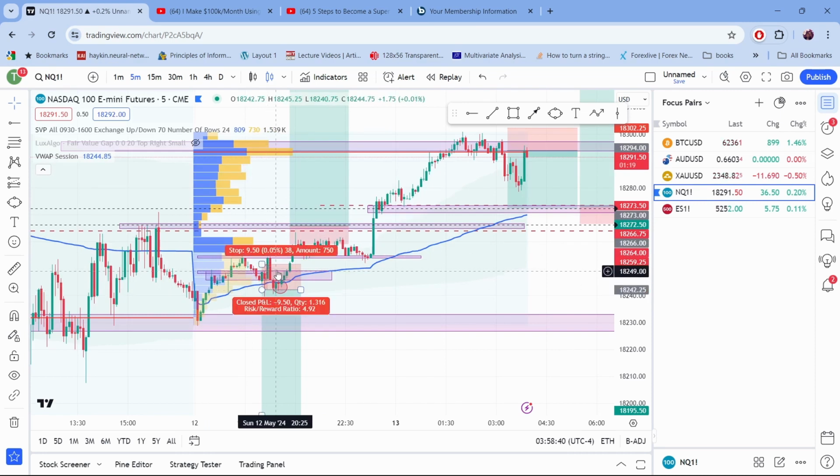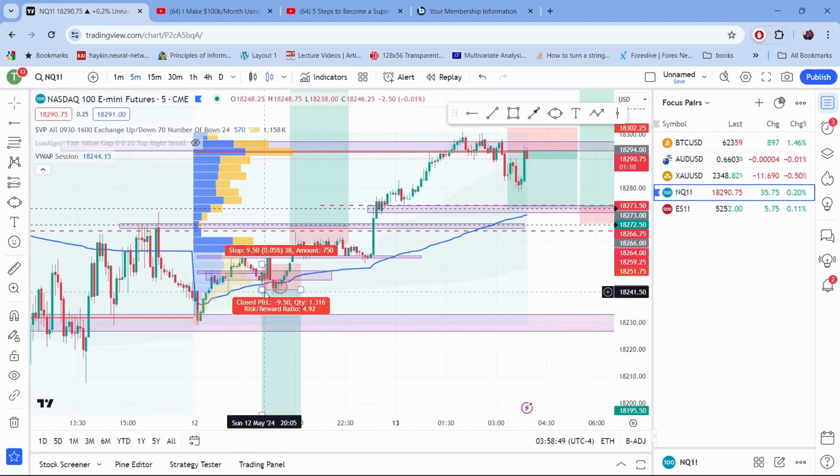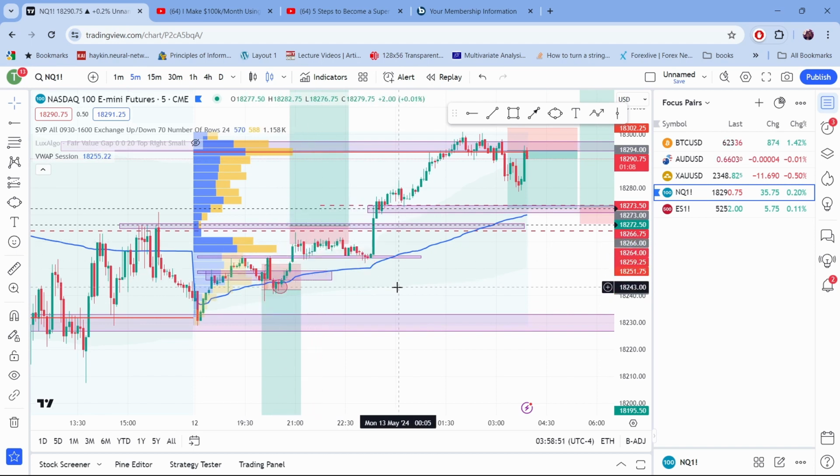We saw that price did make a pullback from this area after this push in, a correction move, then followed by another bearish candle. At that point, it looked like we could possibly continue bearish back into this level here. But you can see that price did retract, and then we continued moving upwards.